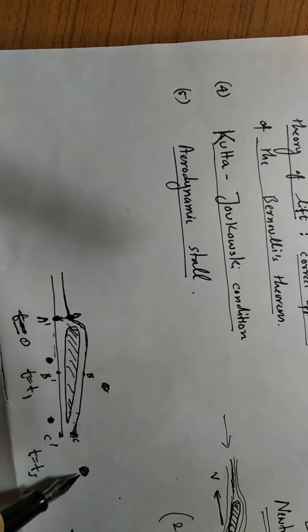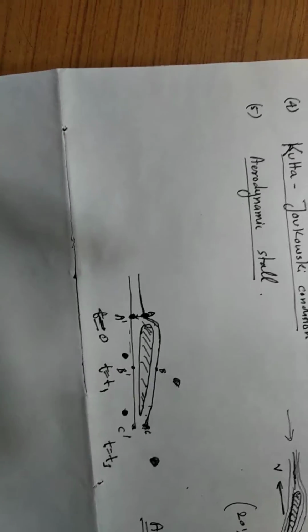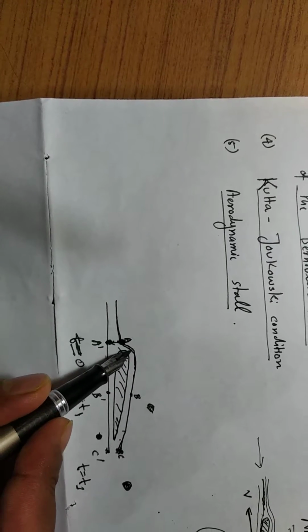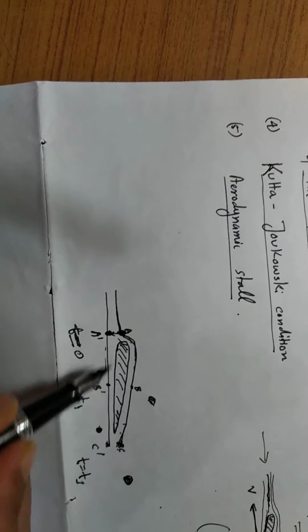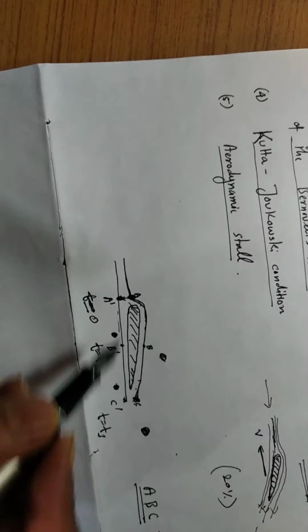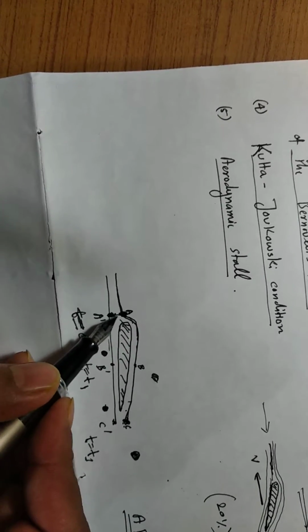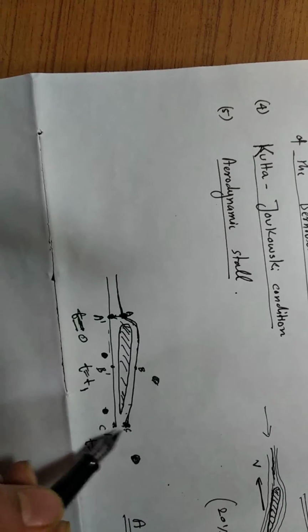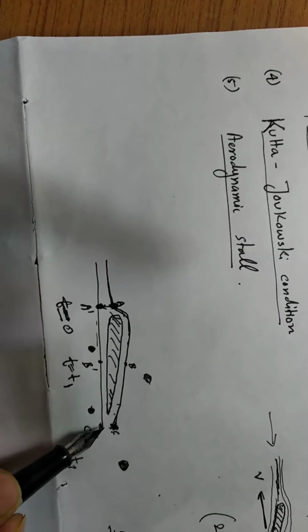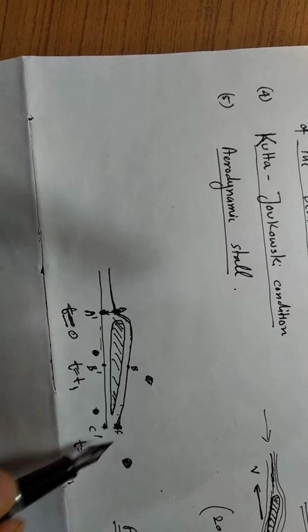Okay, so that is the truth actually. This has been seen in simulations and real experiments. So the explanation in the literature, based upon the argument that because the air parcel has to travel a longer distance on the upper surface, hence it has to speed up, is wrong. You can easily see that the air parcels are not intelligent beings. They don't have any intelligence. So there is no reason that if they depart here, they have to meet here. They never meet in the trailing edge. So the explanation given in the literature that the air parcels meet here at the end and the upper parcel has to travel a longer distance is wrong.